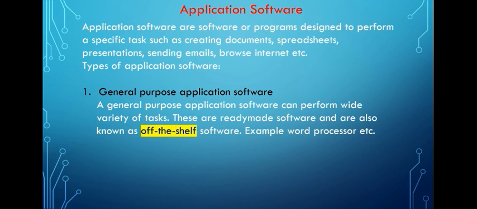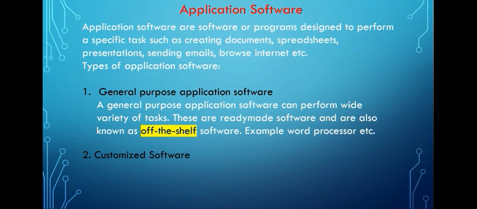Like for example Word, you can create documents, but you can also do other work. In that you can add pictures, you can add colors, you can do so many things in that one. So they are not for only a single purpose. You can do plenty of work in them. So these softwares are also known as off-the-shelf software. Okay.